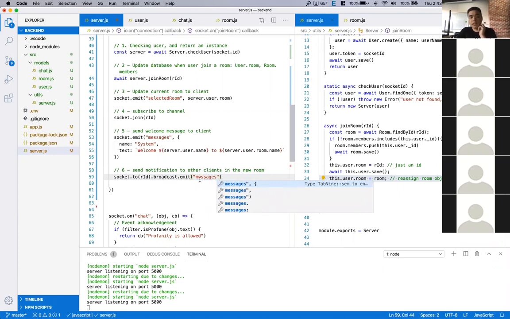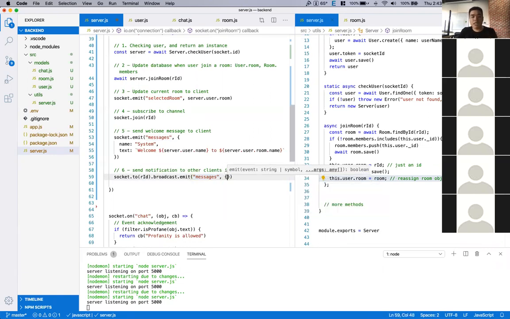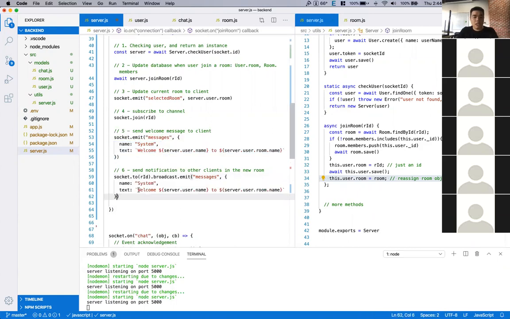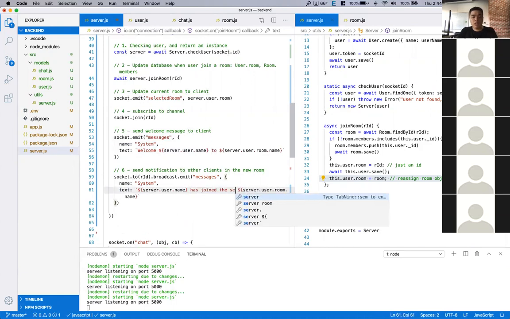This event, this channel, and the message here. It's kind of similar to this, so I'm gonna copy and change it a little bit. So I'm going to change the name here. Name is system as well, but the text is who had joined the server. Server user name had joined the server. So that's it.